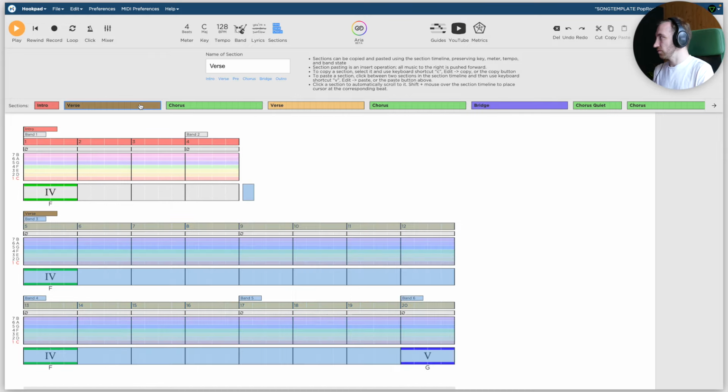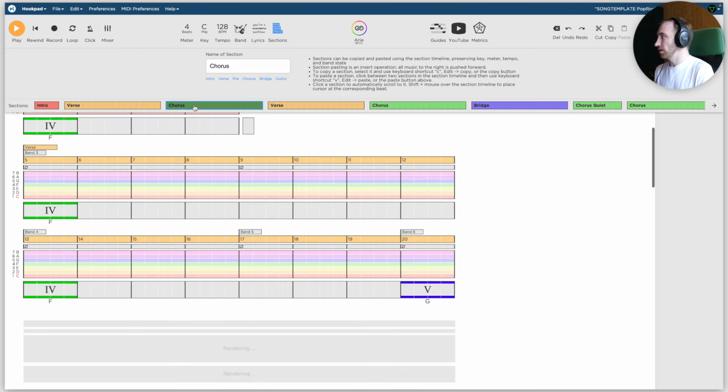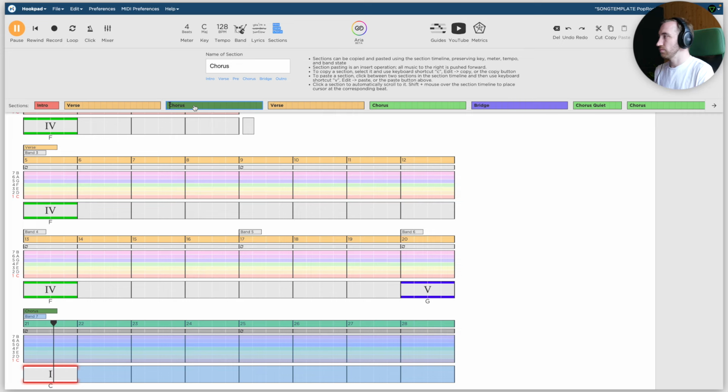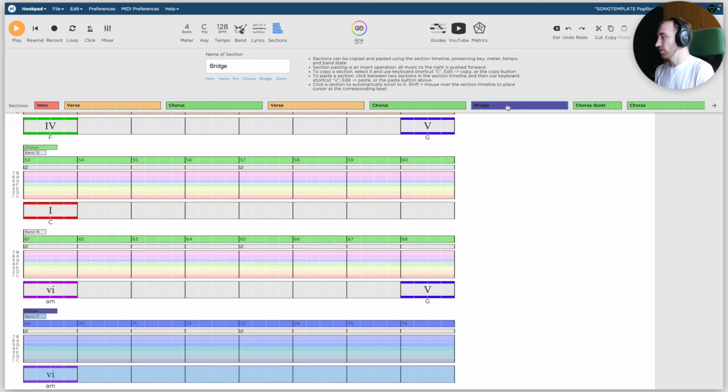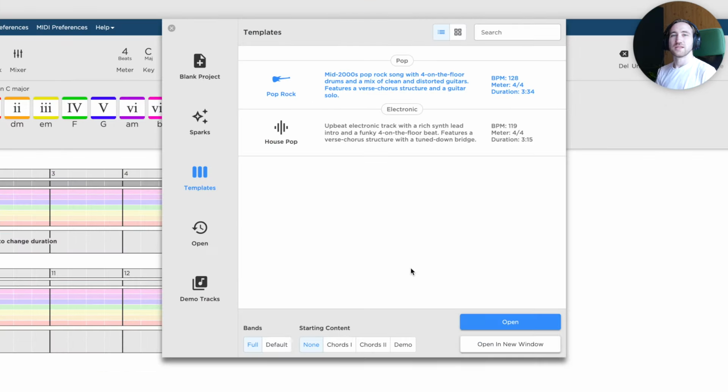So this would be a good start for the verse. And here for the chorus. And perhaps for the bridge, something else like an A minor here. But it's just something like with the sparks before, something to hear for you, which will help you to get creative in an instant. Yet if you're not sure what such a song template could sound like in the end, we have also written a demo song for each, which will help you to understand each song part and give you an idea of what you could do with this.